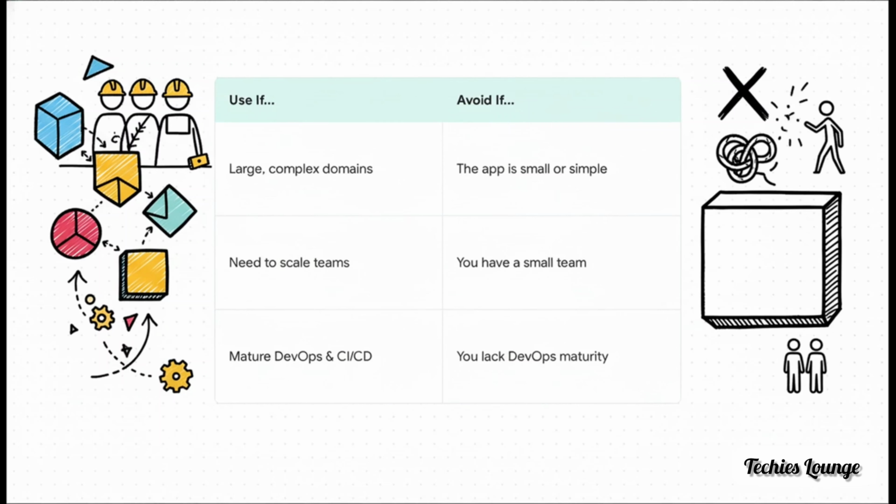Well, microservices really start to shine when your business is complex, and you have large teams that need to work on different parts of the system without stepping on each other's toes. But there's a catch. You have to have your technical house in order. We're talking about automation, monitoring, the whole DevOps shebang. If your app is pretty simple or your team is small, all that extra complexity can actually slow you down.